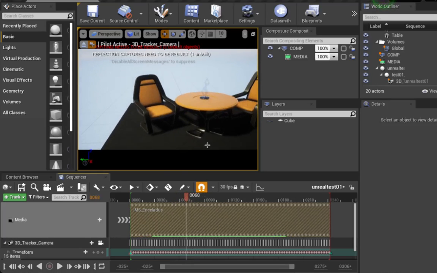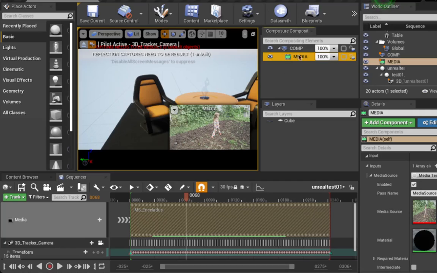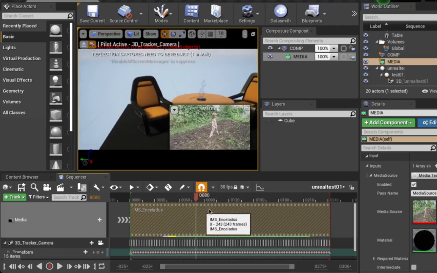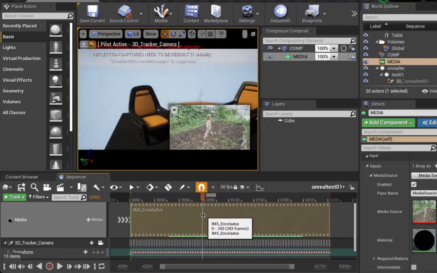Now you're not going to see it yet because you're only going to see it when you click on the media in the compositing window, in the Composure window. If you scrub your timeline when you have that selected, then you should see it play down below. Now this is a little bit of a weird disconnect here. We're used to looking at the big Unreal window and having that be our world and everything that we need to see. When using Composure compositing, it's very important that we click on these individual layers in the Composure compositing window to see what we're doing.